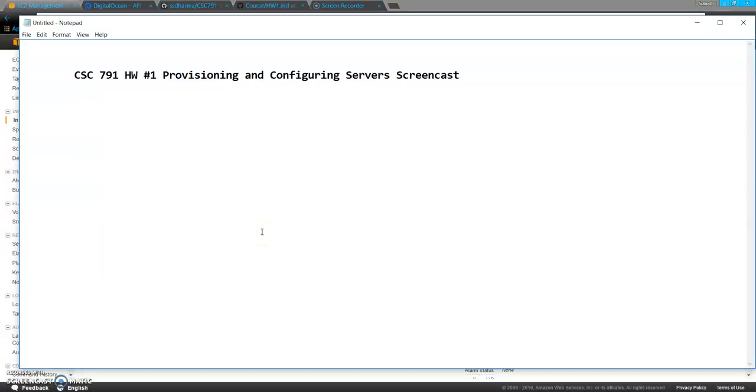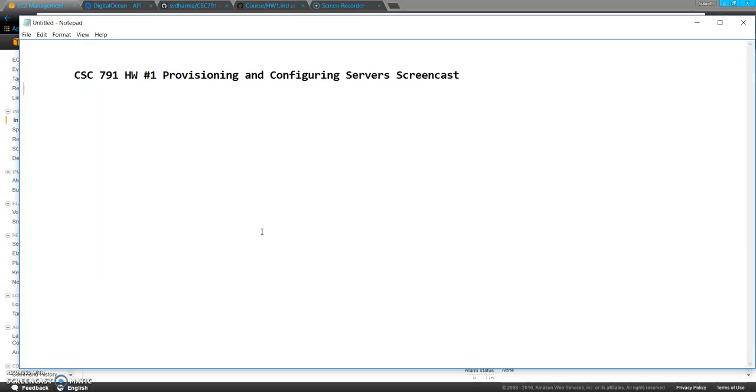Hi everyone. Today I will be walking you through the process of provisioning and configuring servers on some private cloud service providers like AWS, Amazon, and DigitalOcean. So in this homework part, I'll be creating and requesting some VM machines on AWS and DigitalOcean through JavaScript files, which I will be running using node, and I'll be deploying Nginx servers and starting the Nginx servers remotely using Ansible.